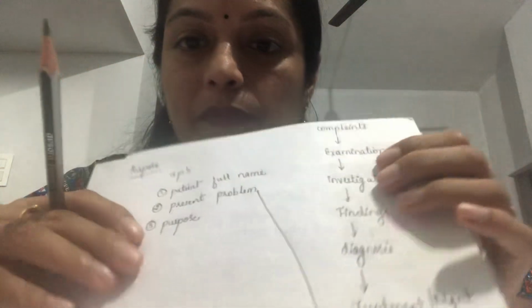Next, write the purpose. For each letter we have discussed already how we need to write the purpose. If the purpose is wrong, your whole letter is wrong, because if you don't know the purpose, then there is no use in writing the letter. So when you are writing the purpose, be careful, think twice and write it. In the purpose, 3 things we need to write: patient full name and the present problem, why we are writing the letter to the particular person, and the purpose, what the reader needs to do.